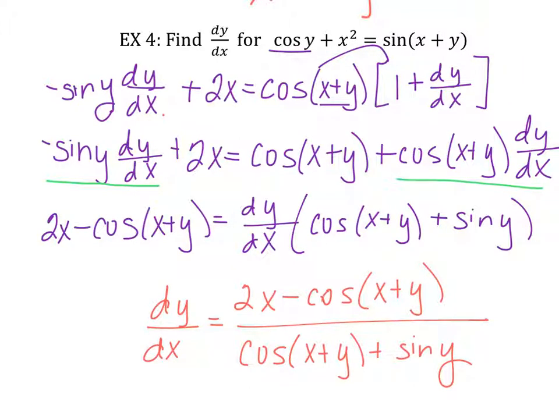So trig, you just have to remember the chain rule as you have done. And you have to remember product rule, and you have to remember all those things that we have put into place. You have to keep those in your mind. So that is implicit. So work on that. We're actually spending a couple days on implicit, so we'll be doing more implicit tomorrow. So work on this so you're not behind. All right? Peace out.